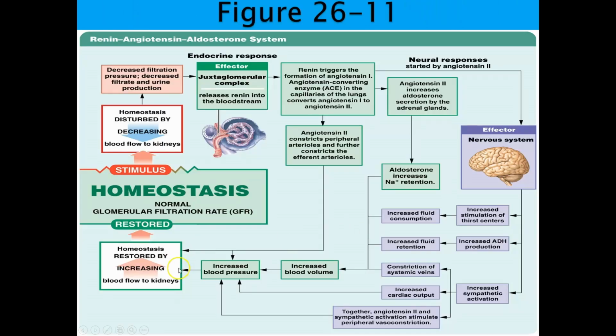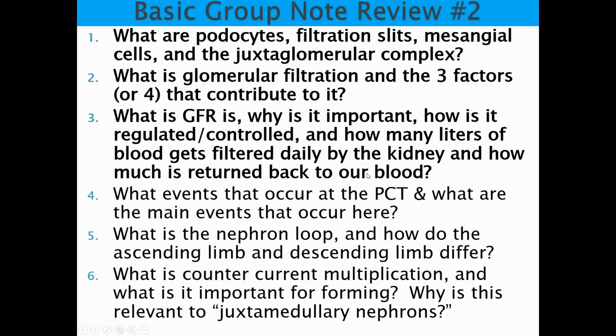We might expand on it a little bit, but notice it's sensing pressure, and so this figure is absolutely important to understand and review. Spend some time there. They're showing you decreased filter pressure, decreased urine production leads to release of renin. That triggers the cascade. That triggers the increase in pressure overall, which then should restore your GFR to normal rates. Use the figure. That gets us through the first lecture.